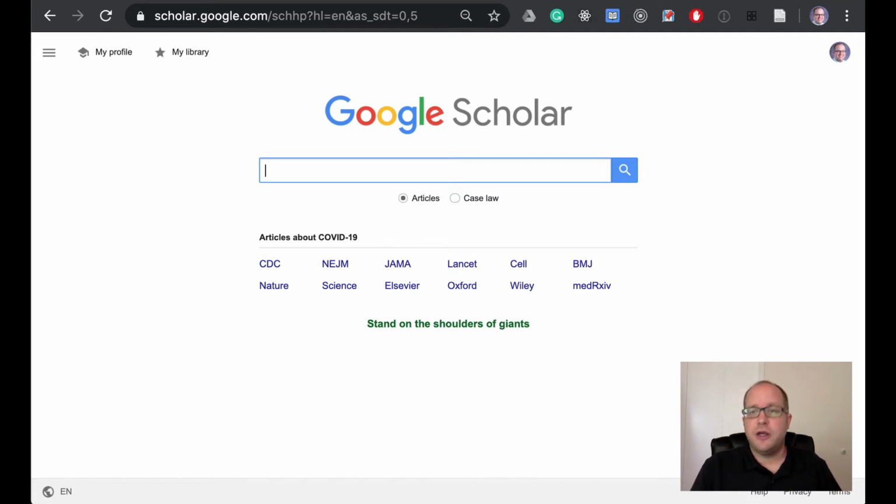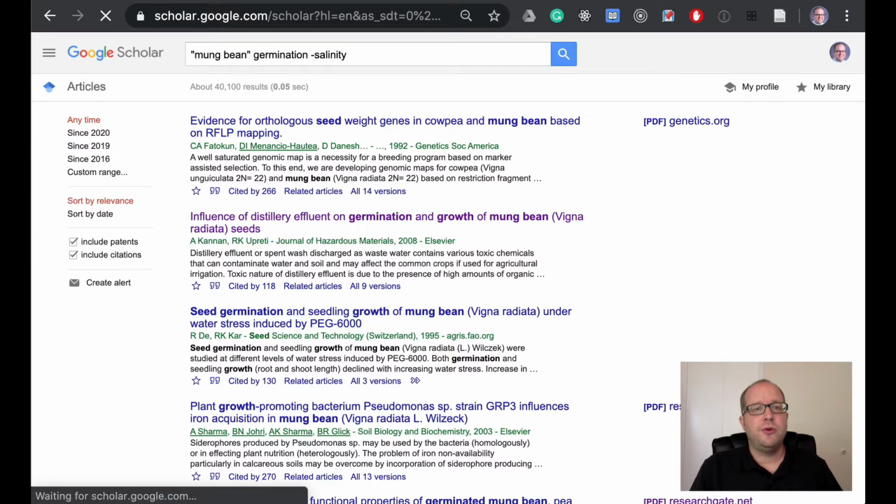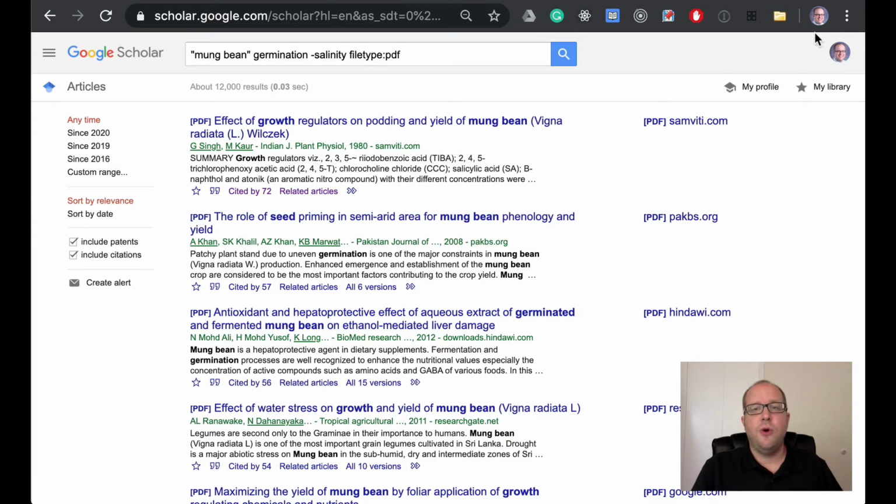If you want, you can log in with your Google ID from the school, and that'll give you access to a few nice features. There's a couple of great things about Google Scholar. I think the best thing is that all of the search tricks that you learned how to use in Google work exactly the same in Google Scholar. So you can search for only articles that have PDFs available, you can exclude search terms, and it's giving you just a focused view of the academic literature on this.